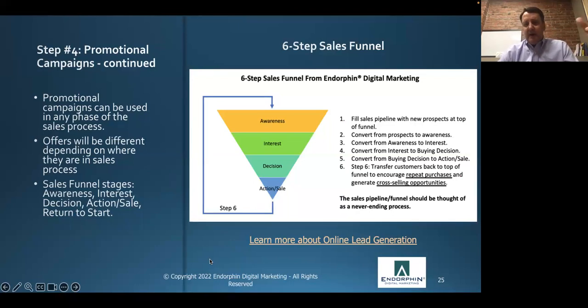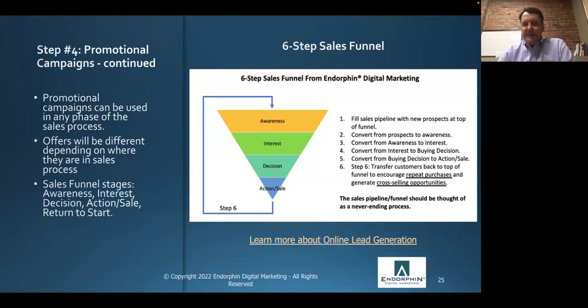But when we're thinking about our promotional campaigns, or any of our marketing, we should be thinking about our sales funnel, right? We should have a process of attracting people who don't know us to find out about us, and then to learn about us, and then to talk to us, and then to buy from us. And then we should try to keep them in the sales funnel by making sure they buy from us again, keep buying, maybe buy other services, etc.